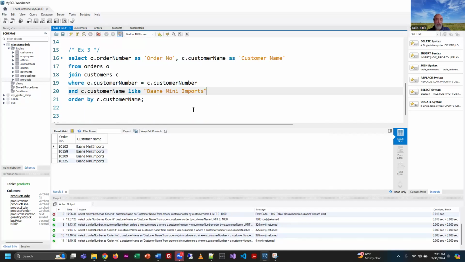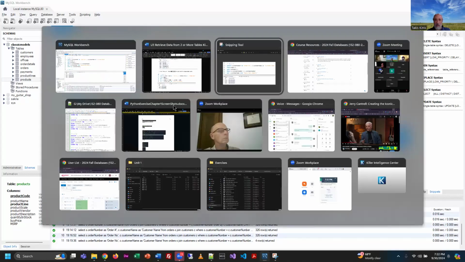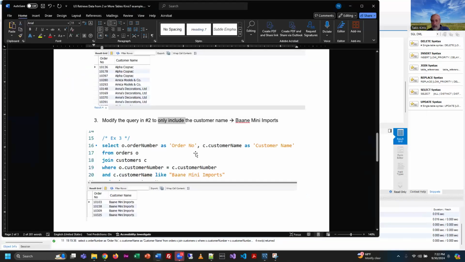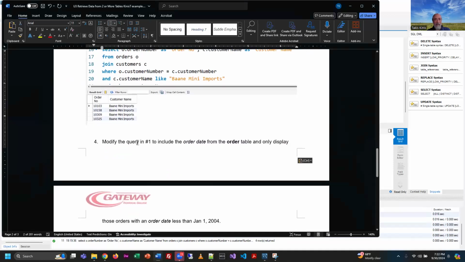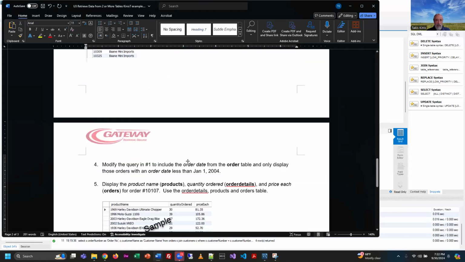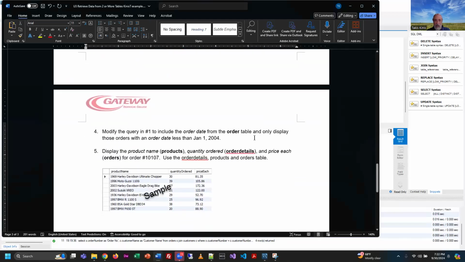For most of you, that won't be an issue, but if you're struggling to see that stuff, there's no reason why you should struggle. We have computers that can make fonts bigger, so make them bigger. It's really as simple as that. So this is exercise number 4 that we're going into next. Let's take a look at the instructions. And we should be able to finish this just in the nick of time, by the way. Once again, I'm going to move this down to the next page. Control Enter is the magic key code for that.